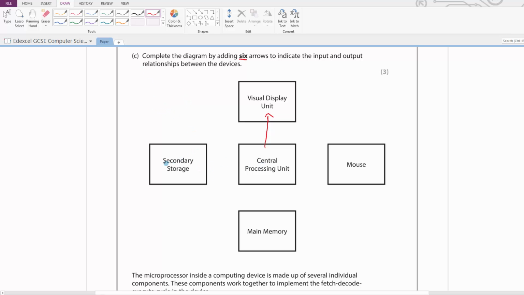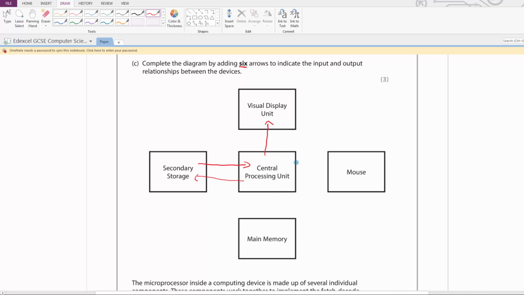So the CPU, with secondary storage: data is going to be used by the CPU that's come from secondary storage. So data is going to come from secondary storage to the CPU, and also data is going to get stored on this secondary storage. So it's both ways with that one. The mouse is going to be just an input device.